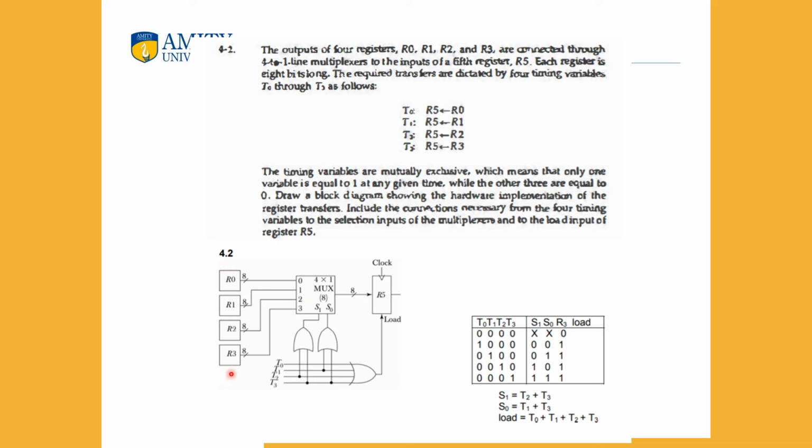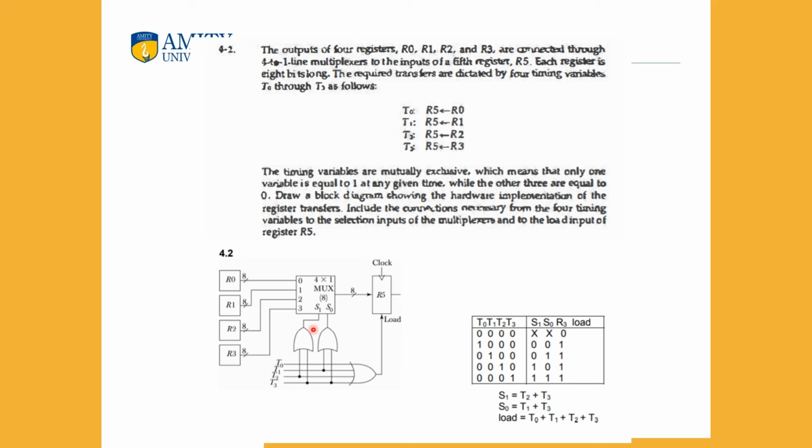Now we have R0 to R3, they are 8 bits each as mentioned, so you have to mention 8. We will use a multiplexer. Now why are we using a multiplexer? Because we have 4 different registers and we need to transfer any one of them to the R5, and that is the use of a mux, where multiple lines are transferred into a single line. Any one is transferred into a single line. Again, the size is 8 bits. We have 2 selection lines in a mux because this is 2 power n, which is 4 lines, so n is 2, hence 2 selection lines.